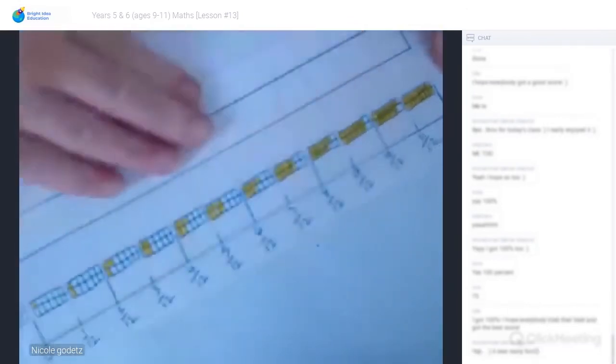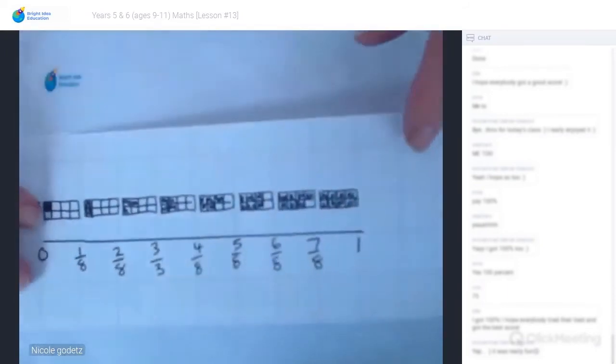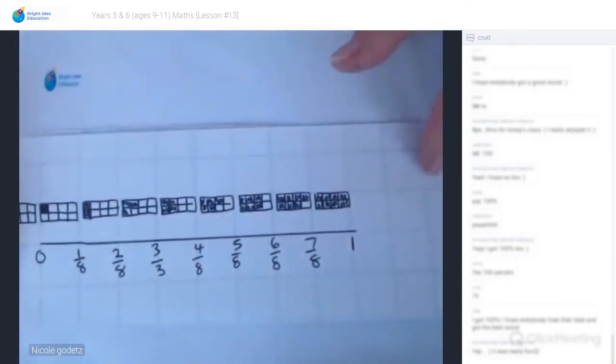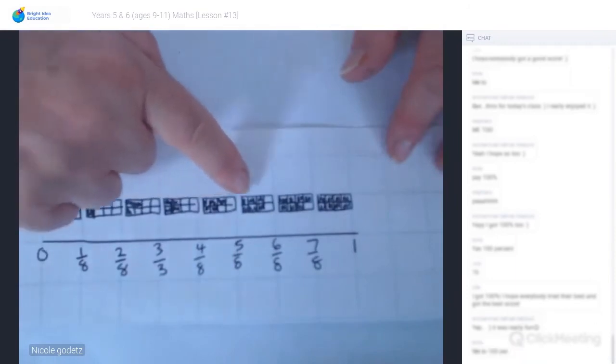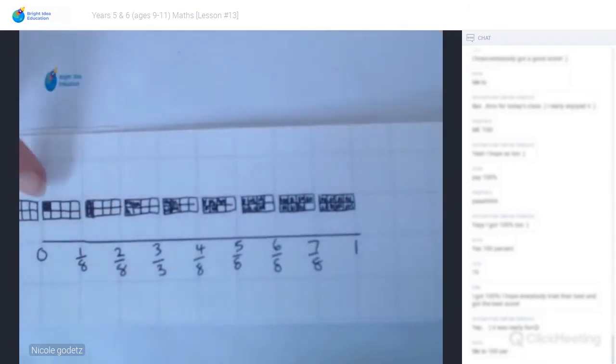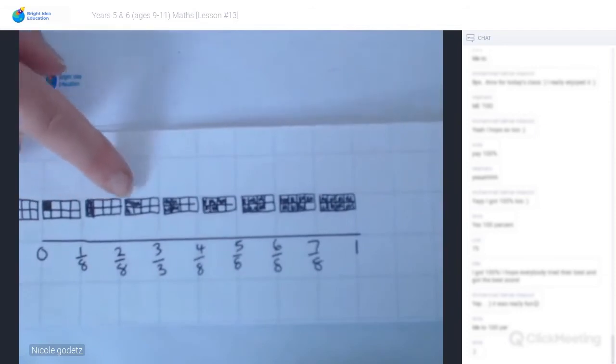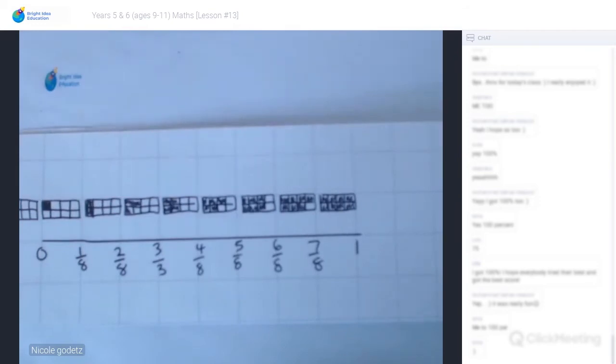Let me fold this over so that we can zoom in on the number line that we are using. This is a fraction number line. It goes from 0 to 1 whole, and I've drawn the eighths in so that you can see them. 1 eighth is coloured in, 2 eighths, 3, 4, 5, 6, 7, 8 eighths. So using what you know already or the number line, let's do some adding and taking away.